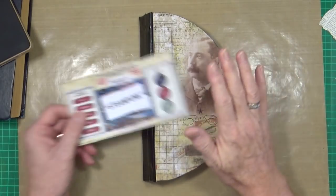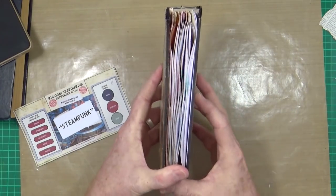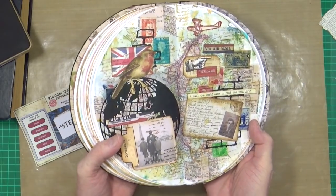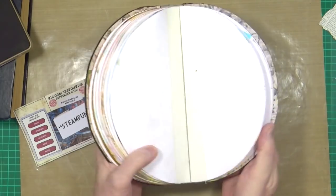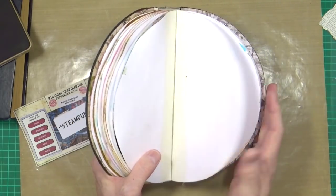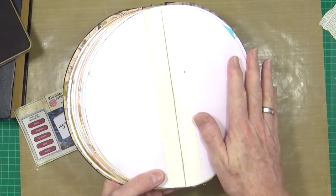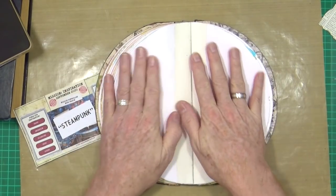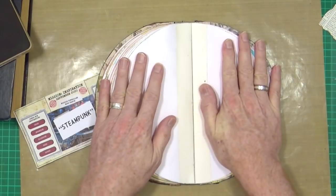Okay, so this is my journal, my half circle journal that I've been working in doing my mission inspiration projects for 2020. It's getting towards the end. Obviously we're in September, so I've only got a few more pages left to go. I only put in enough pages to do the full year. But it's getting a bit difficult to work in towards the end now because this side is kind of bulky, whereas this side isn't.